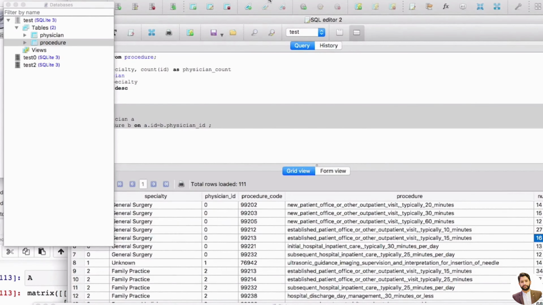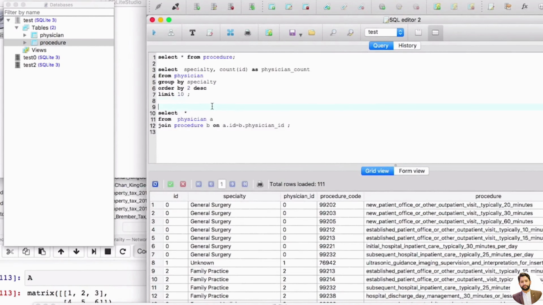So from here, what if I want to do the same thing, but I want to count, based on the specialty, the number of procedure codes? So I want to count that code. For every specialty, how many distinct codes? I should do distinct, because distinct means you don't want to count the duplicated ones, the same code twice.